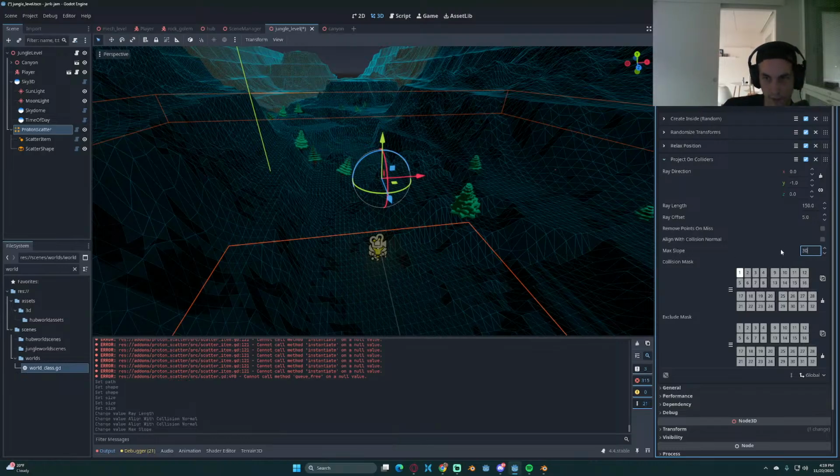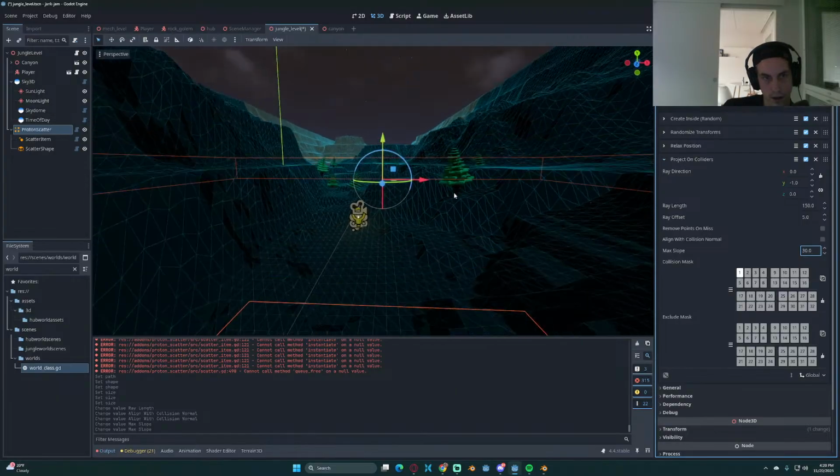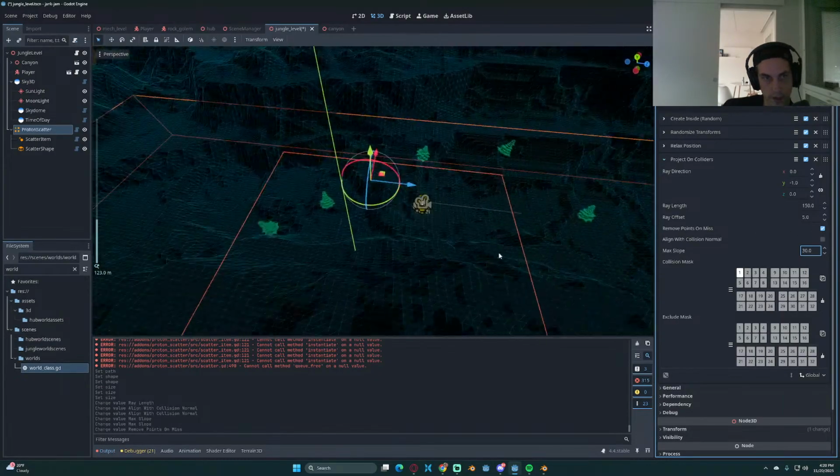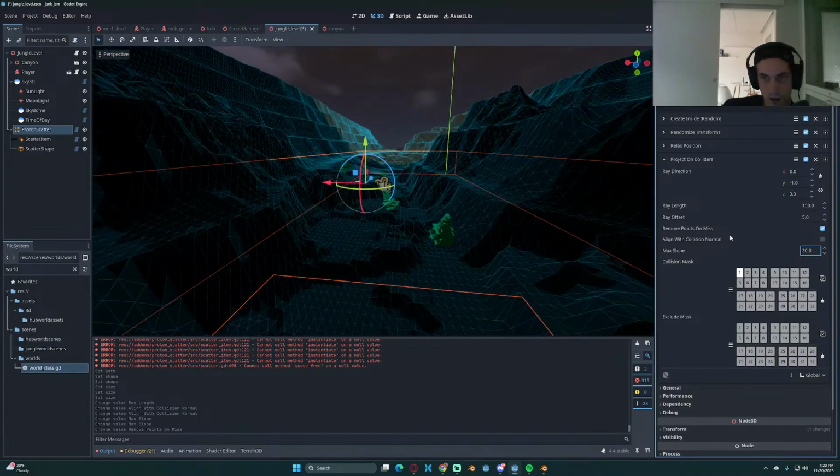Now let's do a max slope of 30. Remove points on miss. Align with that.